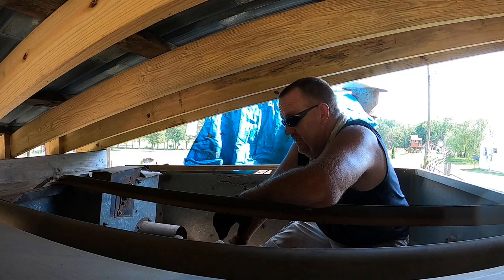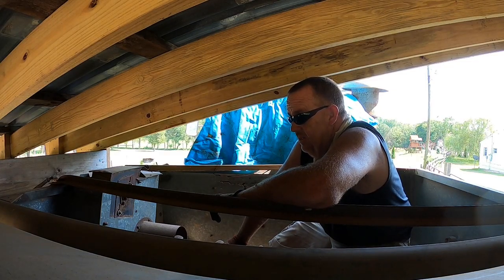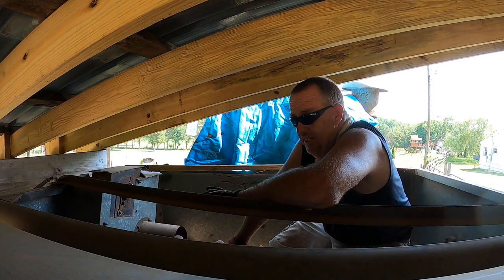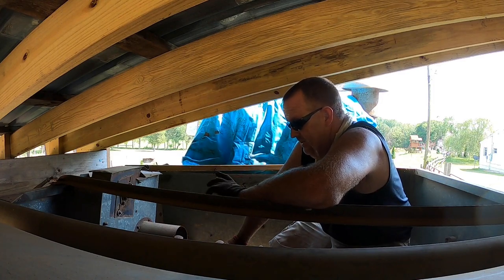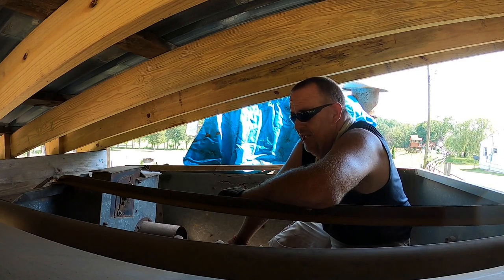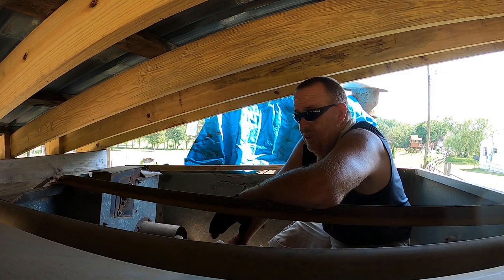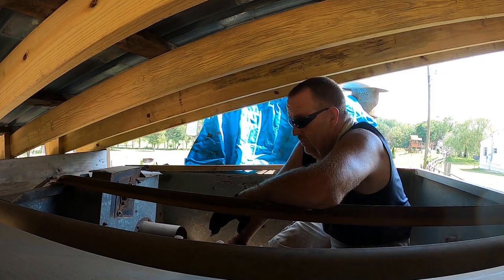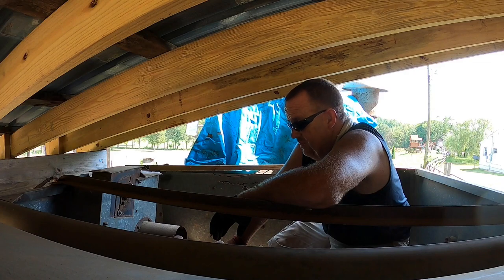All right, guys, before my sinuses get too bad, we can't even understand me. This is what I was talking about with the oats. Not sure if we were going to be able to combine them or not. Not that Glenda needed anything major, just a few odds and ends here or there, but it's time to do everything else, cleaning everything out. The sieves in the back are crammed full of soybean stubble. I mean, completely full. I guess it's probably 15 plus years and it's hard as a rock. So I'm going to have to basically go through each one of those and pull that out. So I've got a day's worth of cleaning there.